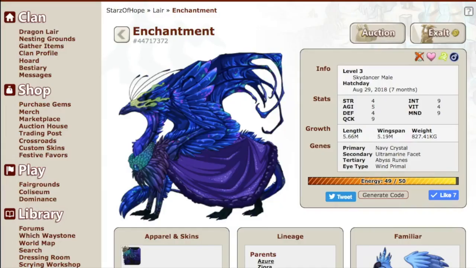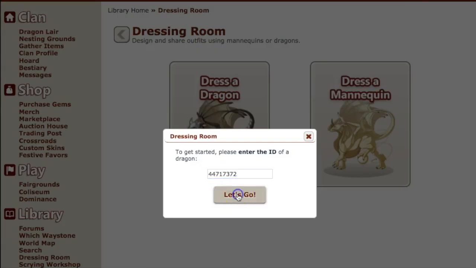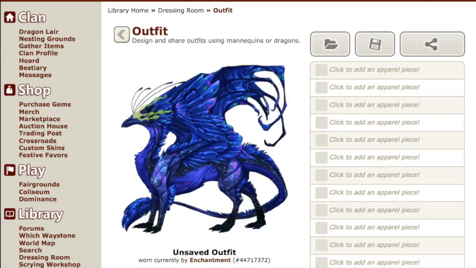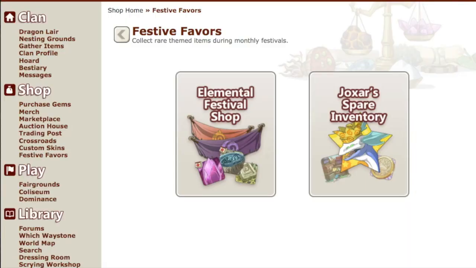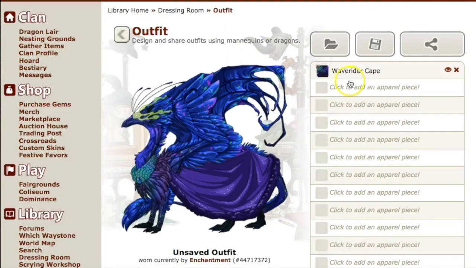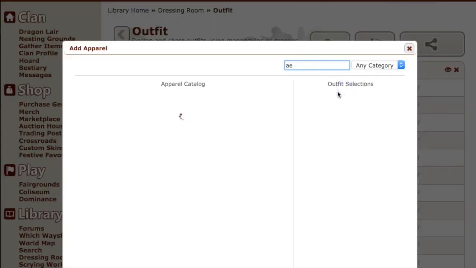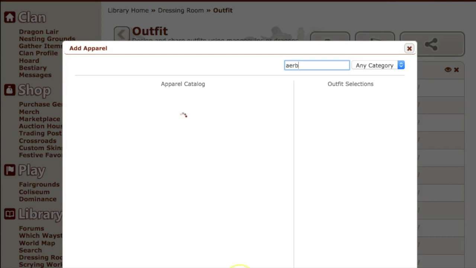He's already wearing a cloak that I want to keep and incorporate in his outfit, so let's go to the dressing room now. The first thing I'm going to do now that we're here is incorporate his apparel because, like I said, I wanted to keep the cape. I don't know exactly what the new items are called, so I'm going to go check. Okay, Airborne. That's a very weird way to spell that. Let's see if it pops up. And it's right there, but you can't see it.